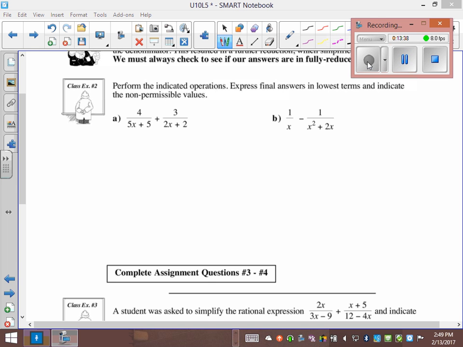These ones, the left denominator, I could take out a 5, and I'd be left with what behind? The right one, I could take out a 2, and I'd be left with x plus 1. Then they both would have an x plus 1, so they'd be similar. Okay? Let's see what we do. So we're going to get 4 over 5 times x plus 1. So if you can take a GCF out of the denominator, or you can do a difference of squares, you're going to do that first to see if you can make common denominators. Then we're going to add 3 over 2 times x plus 1.